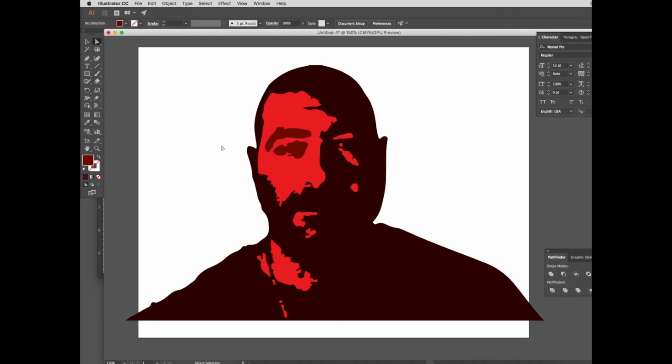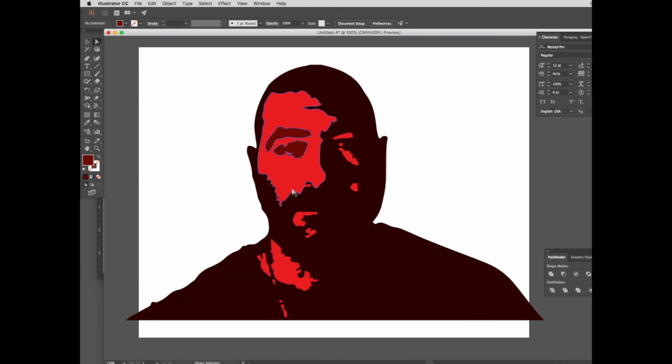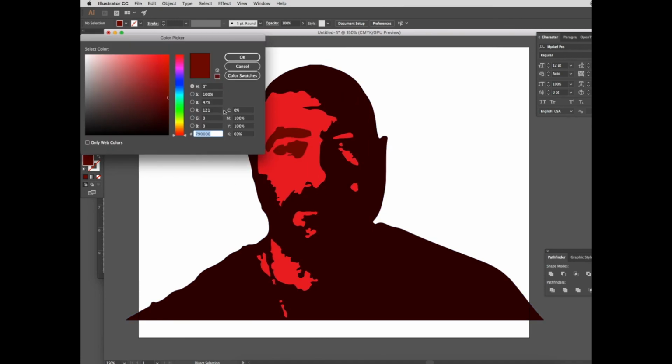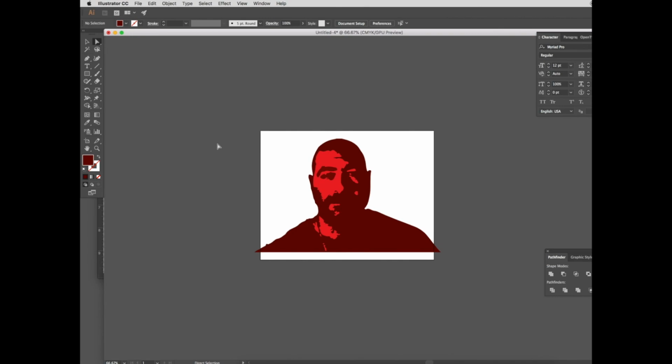So there you have it. This one is a monochromatic. This one could be your monochromatic one. If you have different values of red, this one could be a little bit lighter. There you have it. Two different ones. Make sure you do two.